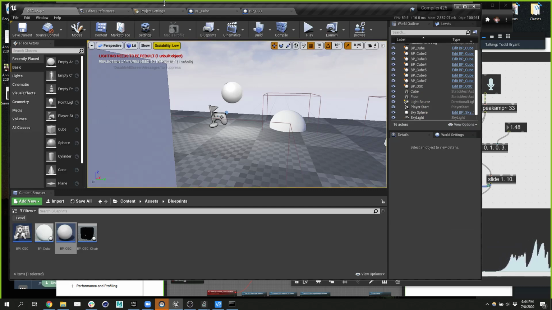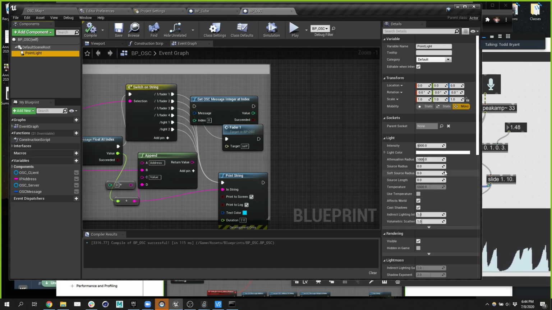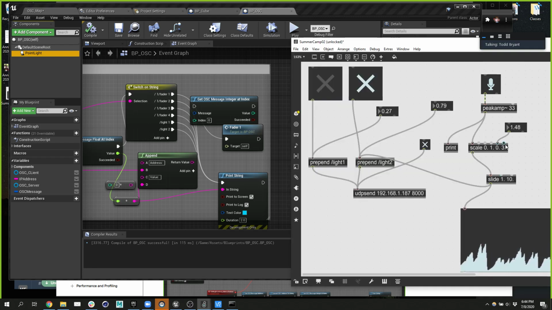the blueprint. When you have a component, you have all the details for the component. And one thing I see is every single one of these details, these are all attributes, these are all parameters. These can all be exposed in blueprints. And I think the easiest one for me to do is maybe intensity. And we see right now by default is intensity of 9,000. So I want to drive this between 0 and 9,000 to make a little audio reactive light.